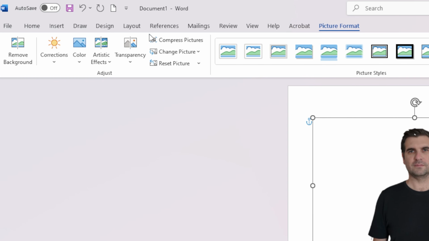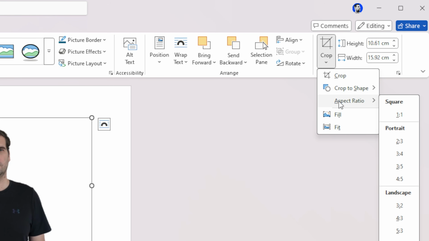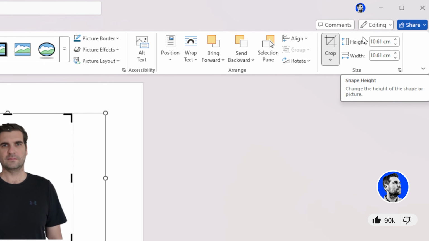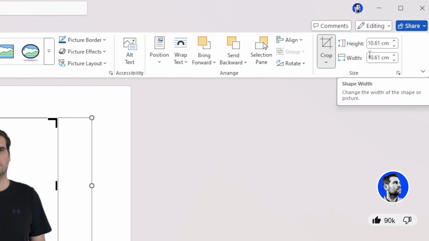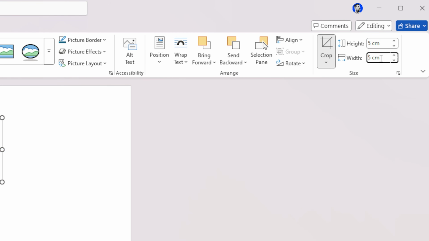Okay, with all that done, we now select our image here. We want to go to the ribbon, Picture Format, and go over to where it says Crop. We're going to click the drop down menu, and we're going to see the aspect ratio of 1:1. We're going to click that. Now we don't want a 1:1 inch, we want 2 inches by 2 inches. To change that, we come over to the top right hand corner here. Now mine is in centimeters, yours might be in inches. It's 2.5 centimeters per inch. So all we're going to do is change this to 5 centimeters, which will then come up as 5 centimeters on each one.